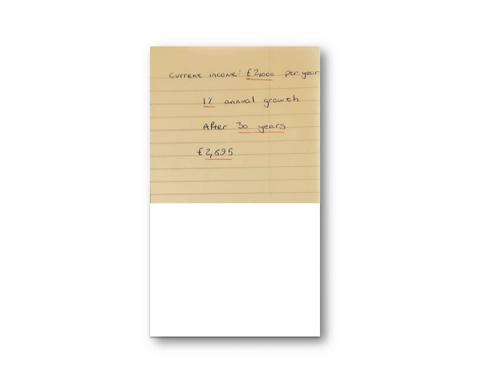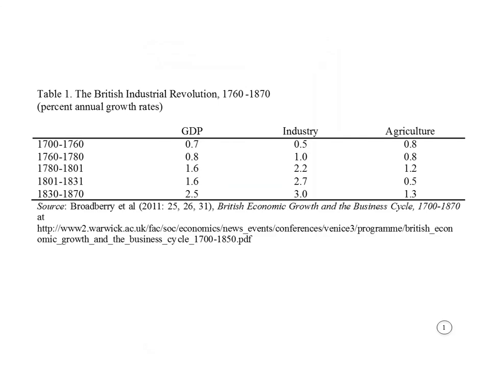So going back to this table, this is a very big difference in the long term. We're talking about 40 years, 2% growth rate, okay? So imagine that although the growth rate was small, in the long term, even a 1% difference makes a huge difference. Okay? Everyone with me?